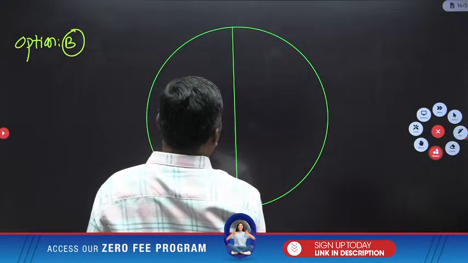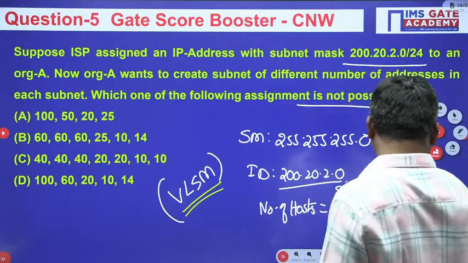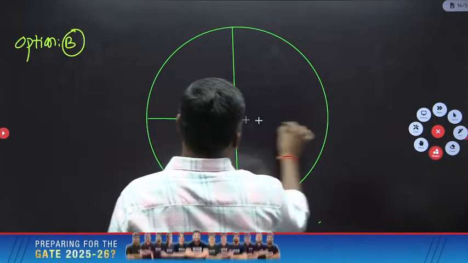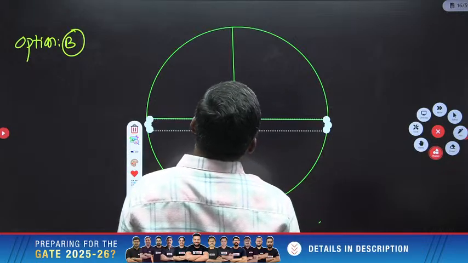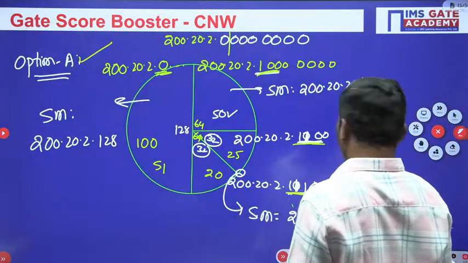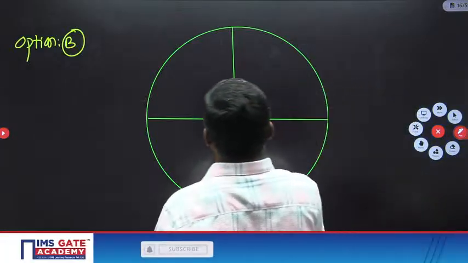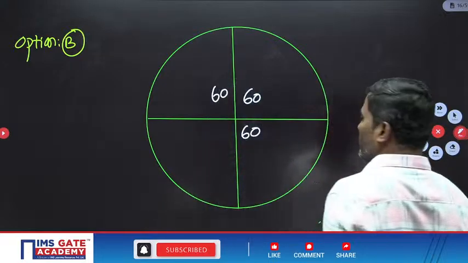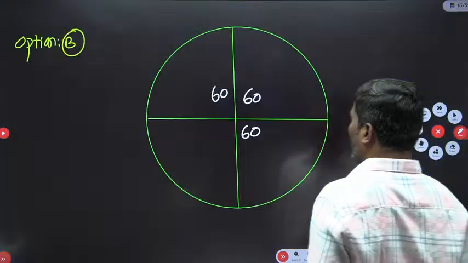First I will divide. 60, 60, 60 required. Okay. So this also I will divide. This part, variable length, I can make it like this. Now what I will do here: 60, 60, 60 I can assign, right? I will assign this 60, 60, 60. The sequence 25, 10, 14 required, 25 required.